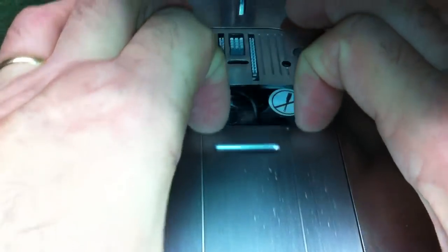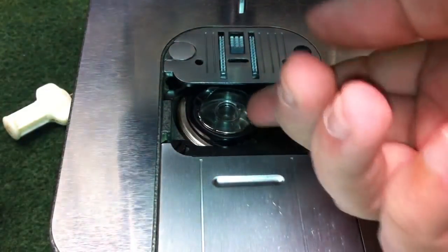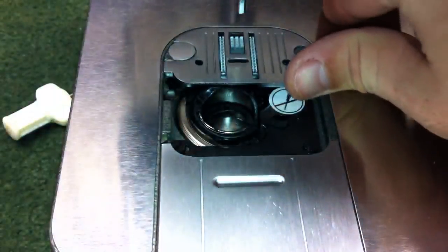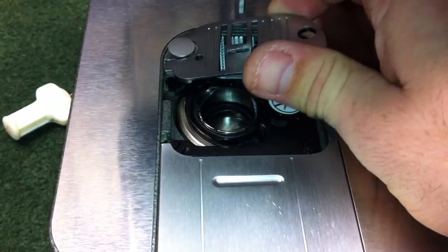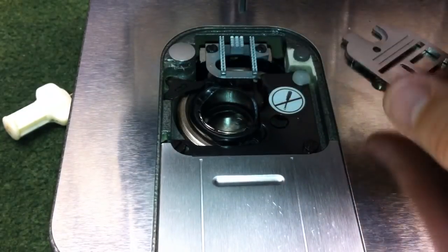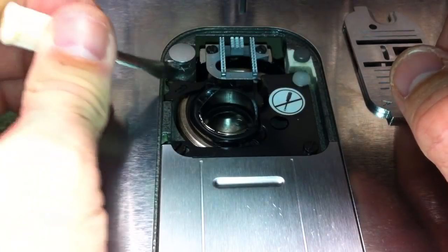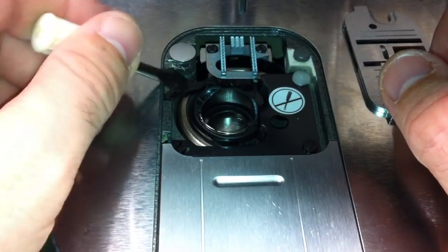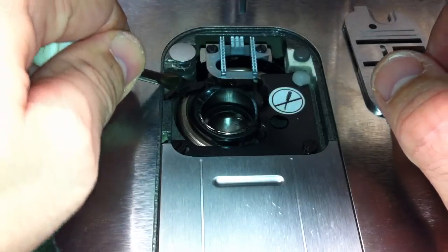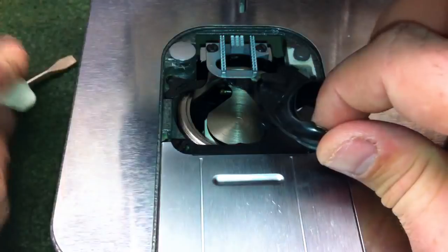Go ahead and slide open your plate here. This already has a bobbin in it, so we'll go ahead and take that out. Your needle plate simply lifts up on the right side and then you pull it out. There is a little holder here — it's spring-loaded — and there's a little slit inside that holder. If you just take a screwdriver and push it, the bobbin case will simply lift right out, and then you can let that spring back.